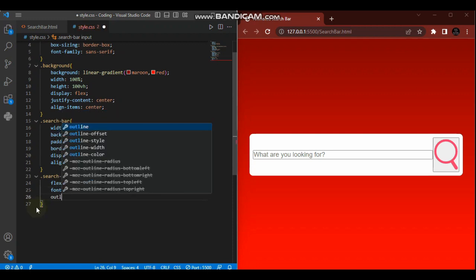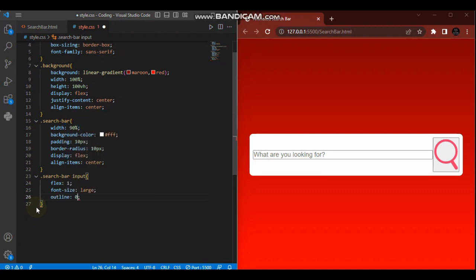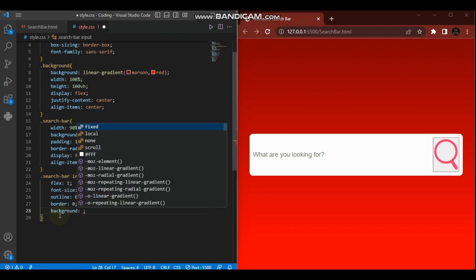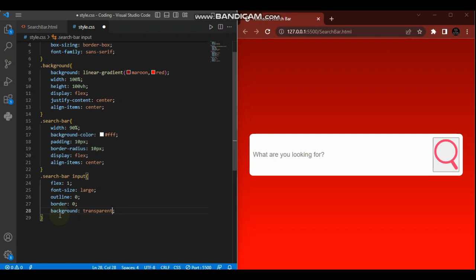So outline 0, border 0. Background transparent. Okay, so far so good. So I can come and I can type here. Yeah, I can type there.